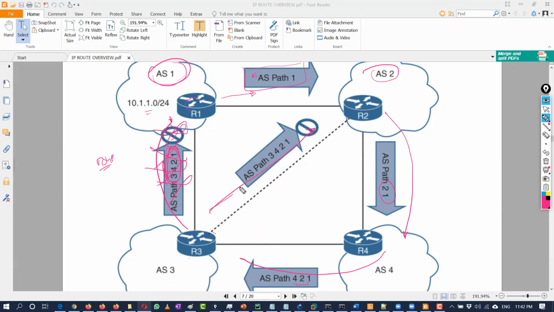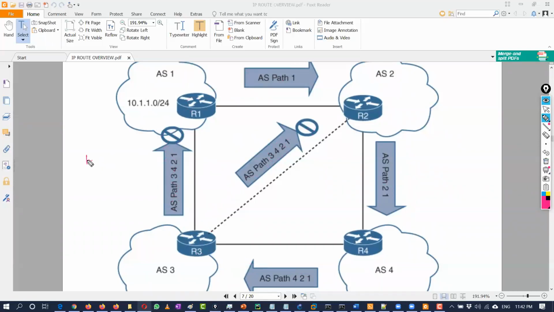If a packet went across from R3 to R2, there's a chance to see the packet of 3, 4, 2, 1, and it already has a 1 received from here. Since this has more AS values than this, this packet is also excluded. So this is how the loop-free environment is achieved in the case of BGP.